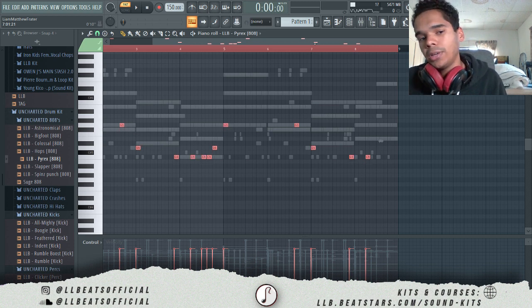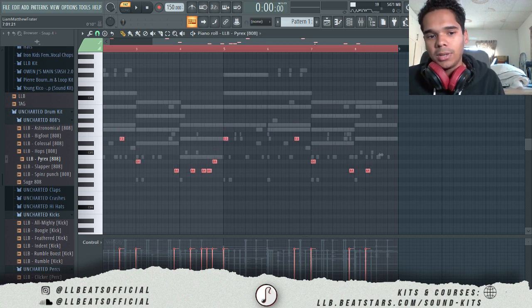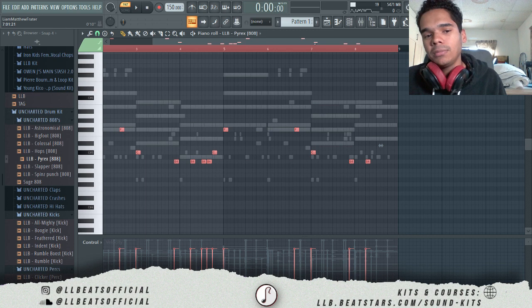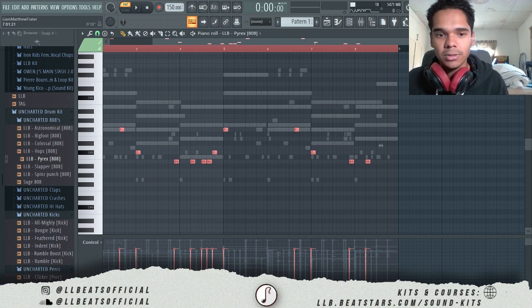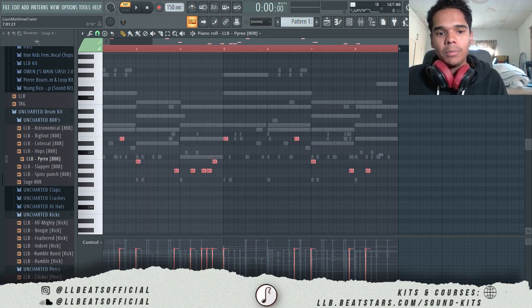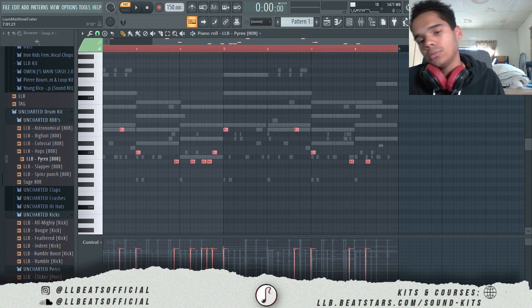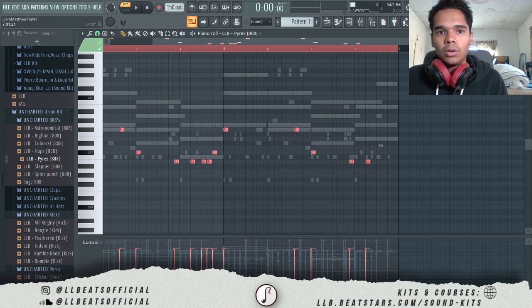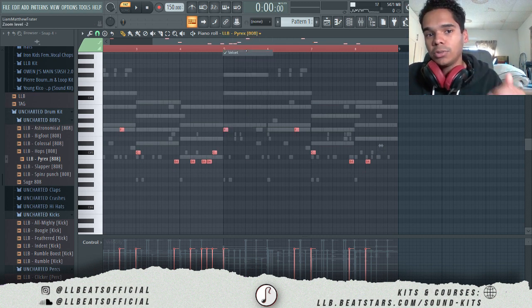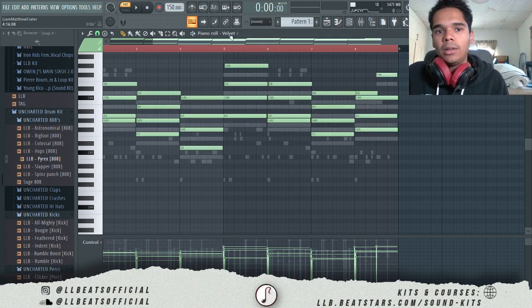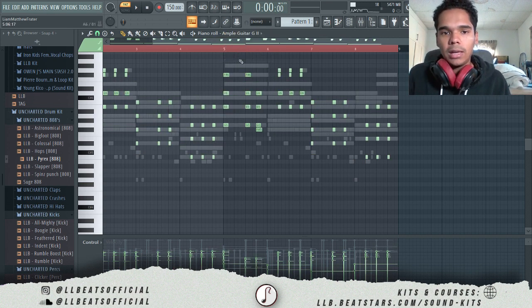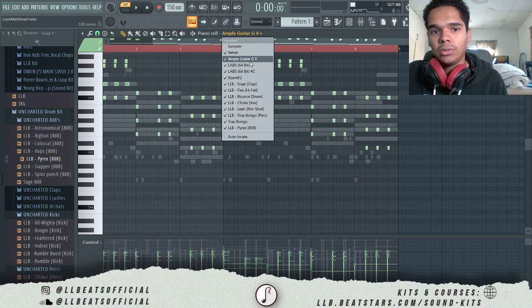So I know that this 808, the bass note is C, so I know that if I play it with the B as the lowest note, then it's going to be fine. So I'm going to make sure I know how many keys I've knocked up. So 1, 2, I've knocked up 2 keys. All I need now is just to go and knock everything else up 2 keys, and everything will still be in key, and the 808 will sound good at the same time.